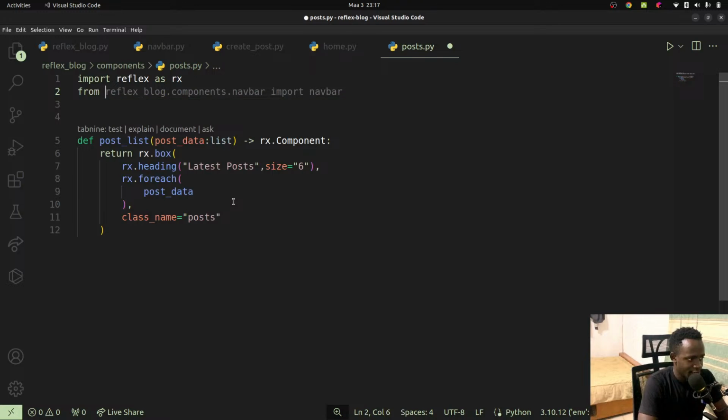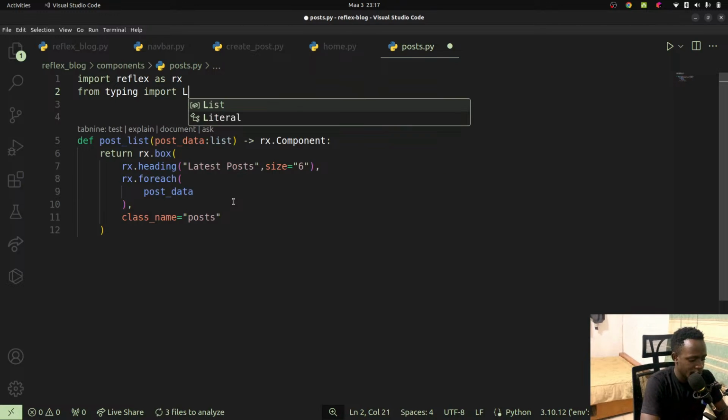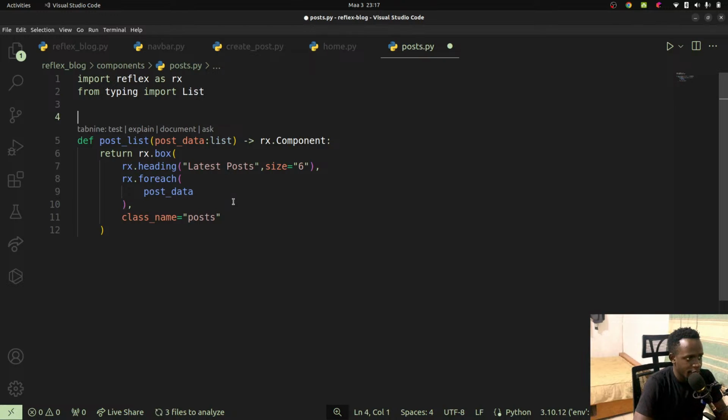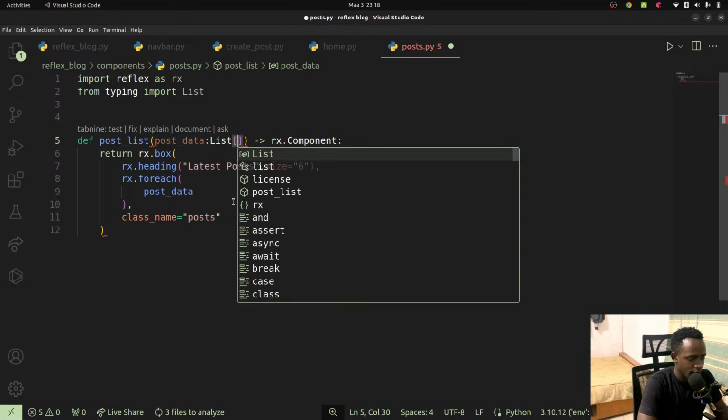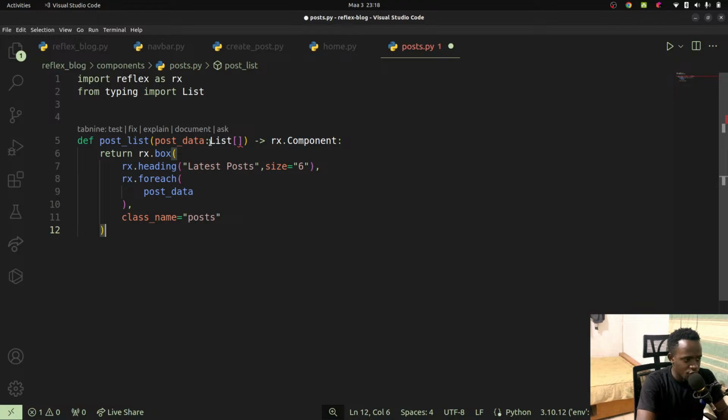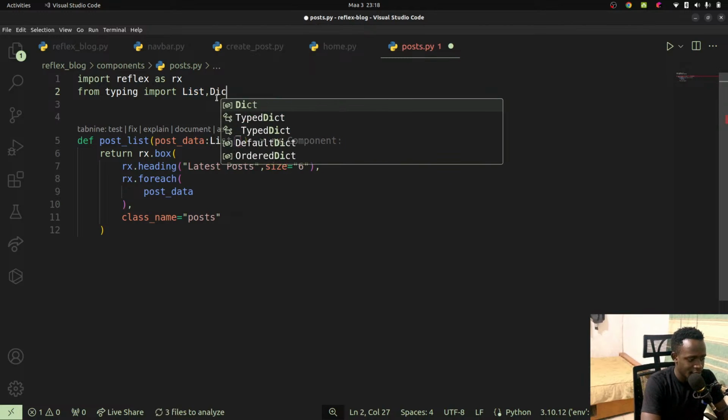So I'll say from typing, I'm going to import the list class, and then specify that this is going to be a list, but it's going to be a list of dictionaries, and these dictionaries are going to have keys of strings and values of strings. Now we're going to get access to the dict class as well.